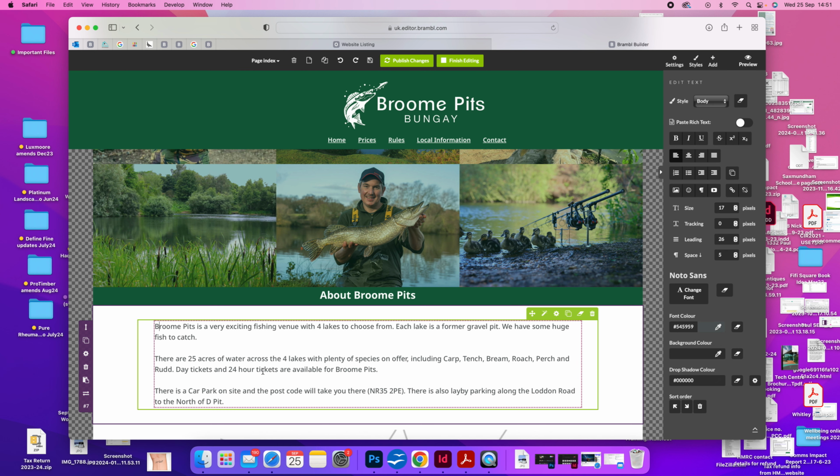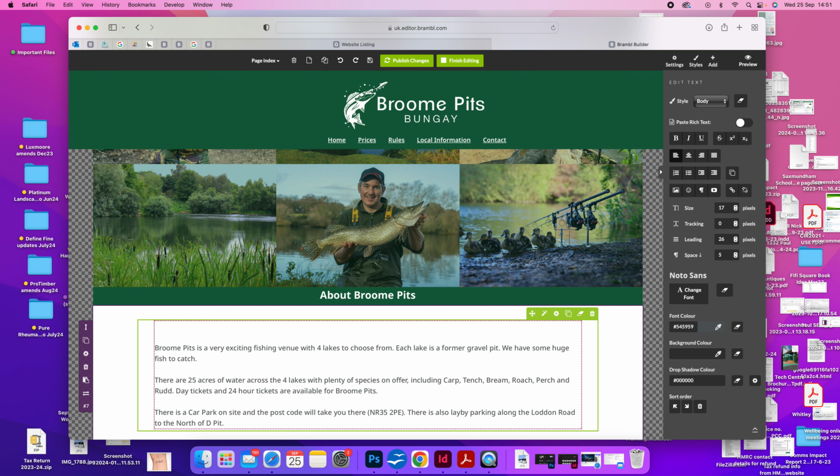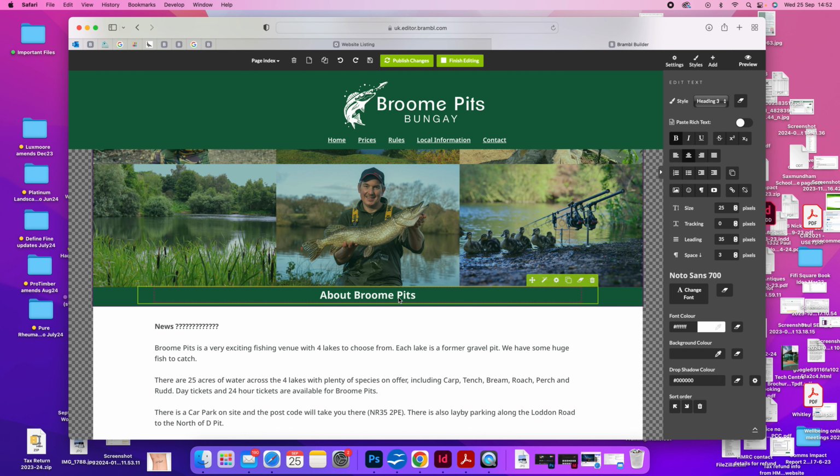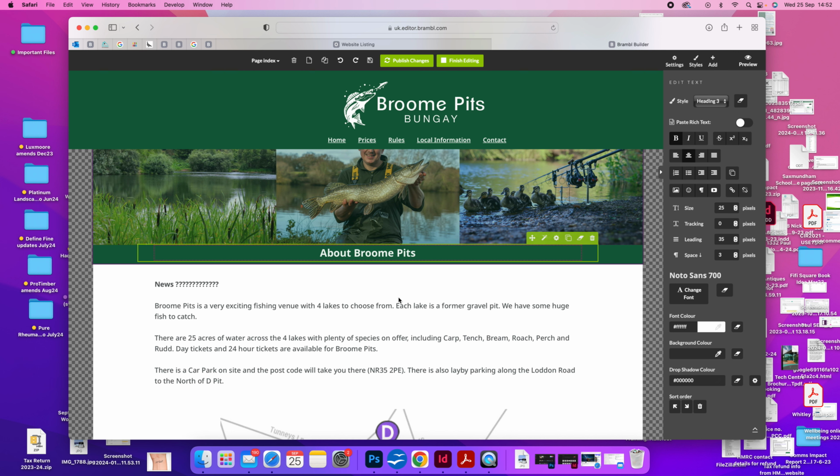Ultimately as well, if you prefer, you could put a line of text, whatever the news was, at the top. You could then perhaps make that bold, so you've still got some kind of clear information at the start of that paragraph, to tell people whatever it is that you're trying to tell them. So Bramble is just a case of playing around really and getting things how you want.